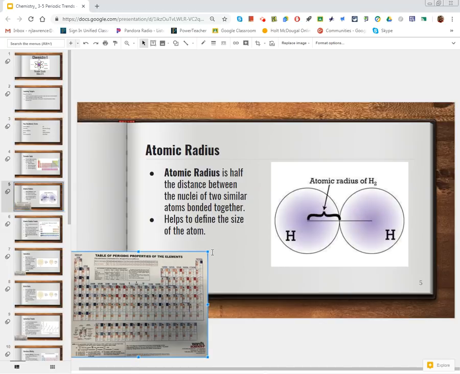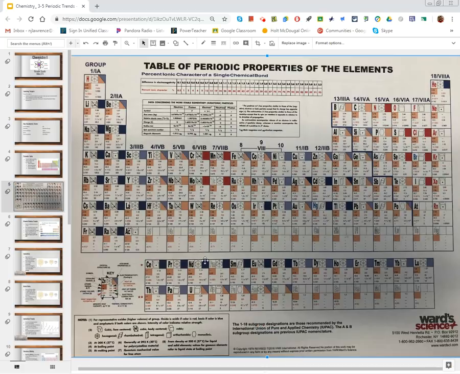When you look on your periodic table, this is a great resource. If you flip your periodic table over, on the back you will find this key. Three of the four trends we're going to talk about today are already listed and given to you on the back of the periodic table. Right now, if you look on the back, you can see the atomic radius. It's the number on the bottom of that little red box inside each symbol box. So again, our atomic radius can be found right here, here, and here.